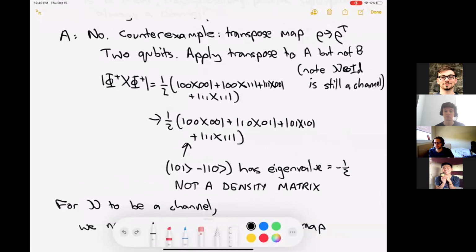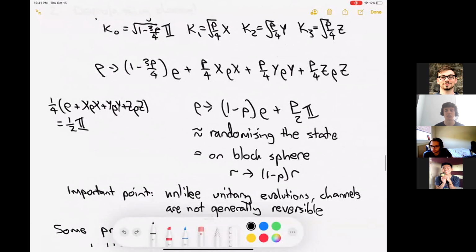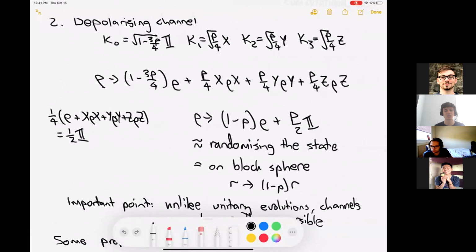So I think you define channels to be super operators, but it seems like a super operator should be acting from operators to operators, but in your examples of the depolarizing channel, it seems like the channel is acting on a state. It's acting on density matrices, right? It's taking density matrices to density matrices, and density matrices are operators on the Hilbert space. Okay, right. The multiple layers come from the fact that the density matrices themselves are already operators, and then you want operators on density matrices, so those end up being super operators.